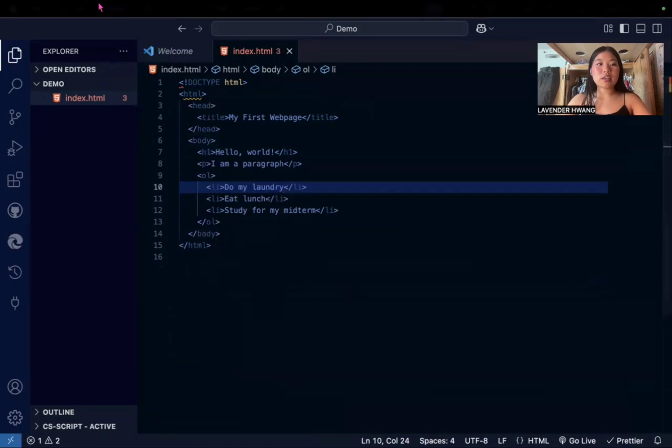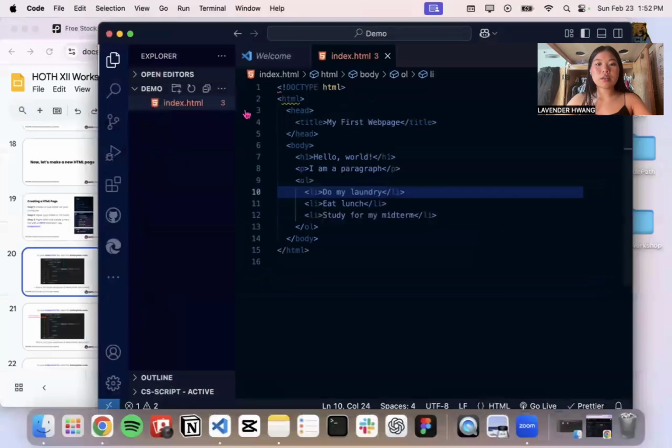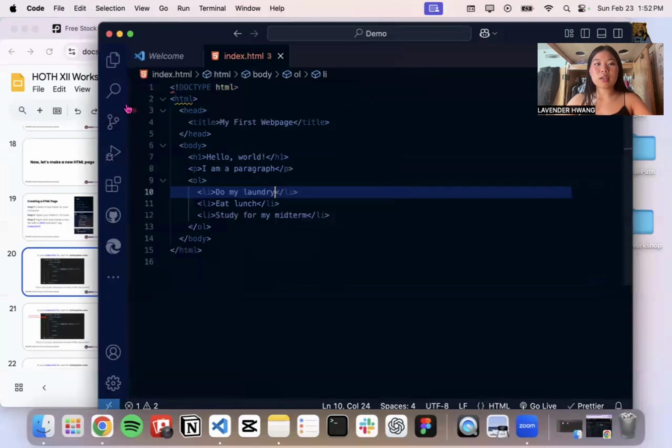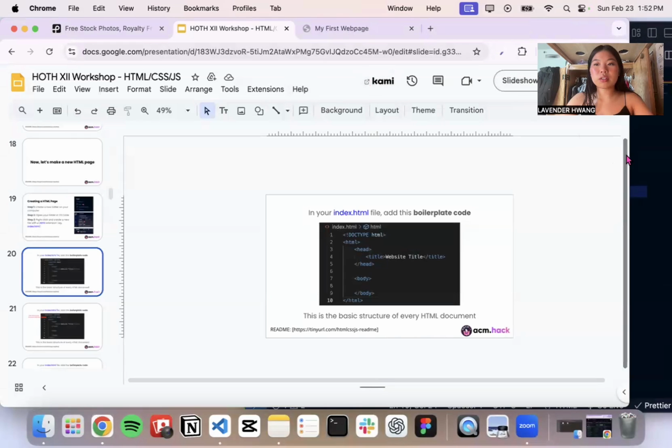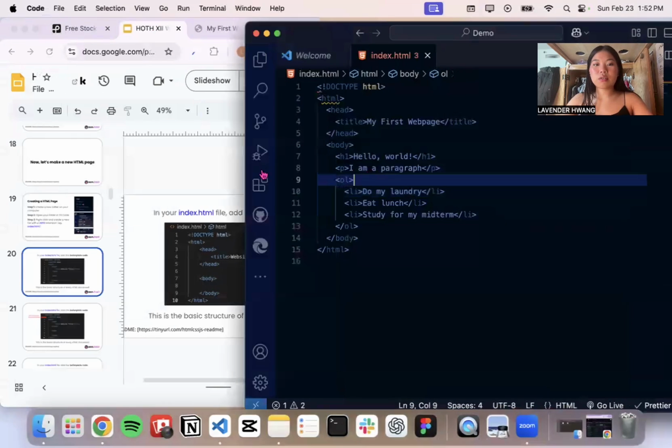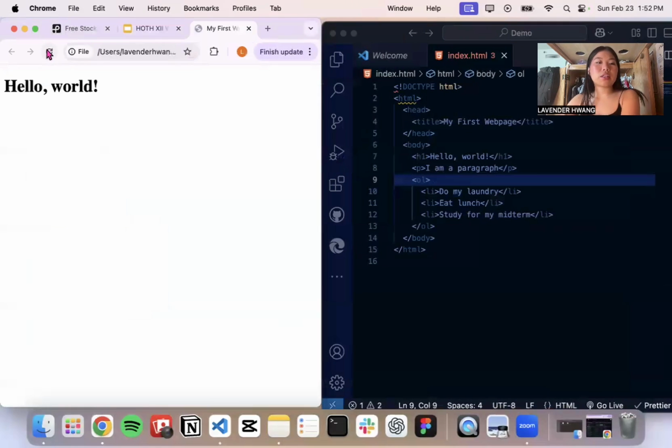But okay, let's see if that shows up. I'm gonna hide this sidebar over here to save room, and then I'm just gonna keep this page open. Let me split screen it. Okay, there we go. So you can go ahead and save it, and then anytime you make changes, just go ahead and refresh. Okay, there we go. Now my changes have been rendered onto the screen.